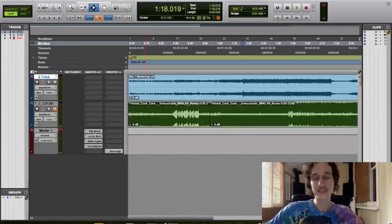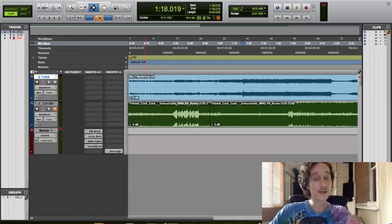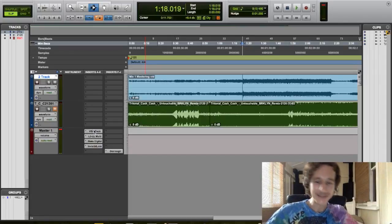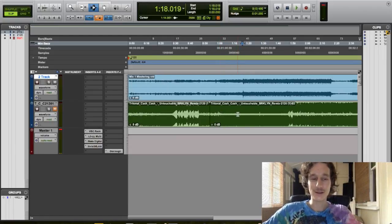I think that's a very similar loudness level. It's not quite as punchy, and there's not as much distorted high mid lead sound like they've got in theirs, which I'm not 100% happy with. If I was their mastering engineer, I wouldn't be loving it. But yeah, I think that's sounding really good.